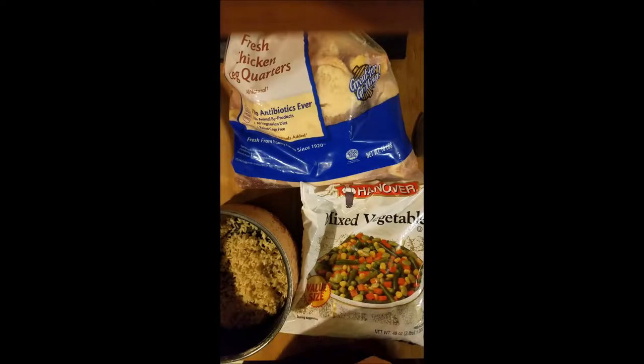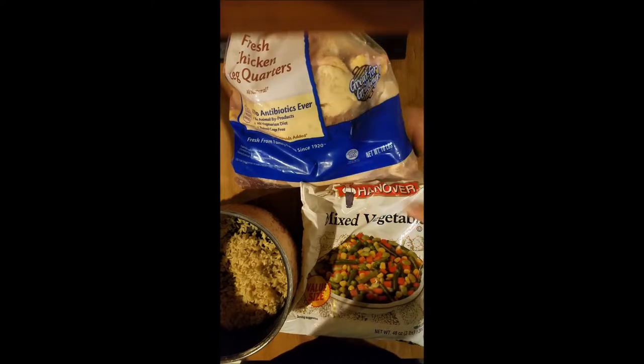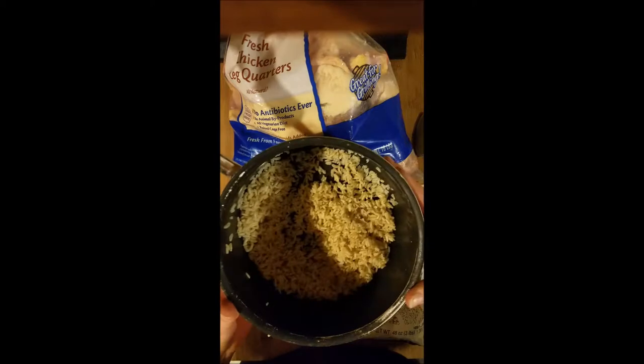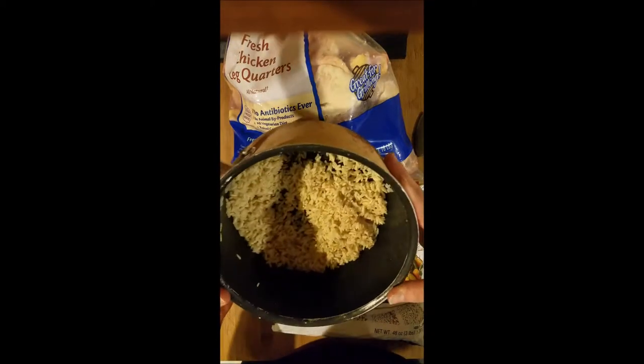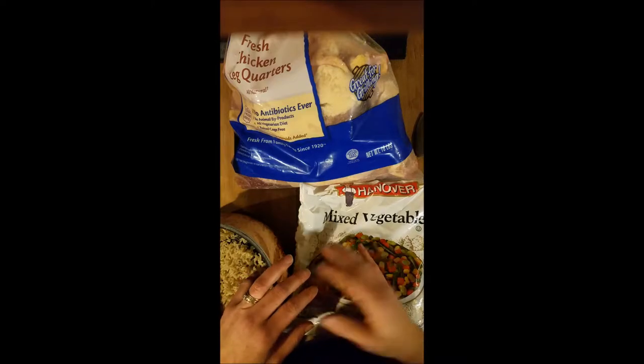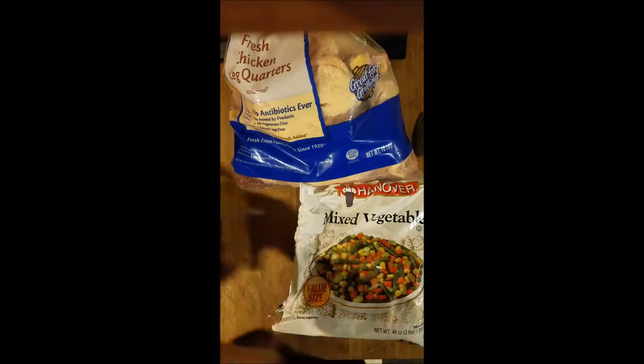Okay guys, so here we are. I'm feeding a natural, extremely easy and basic raw diet tonight. We have chicken quarters, just a general bag of mixed vegetables, and some brown rice that I made yesterday. So I'm just going to get started and show you guys how easy it is.